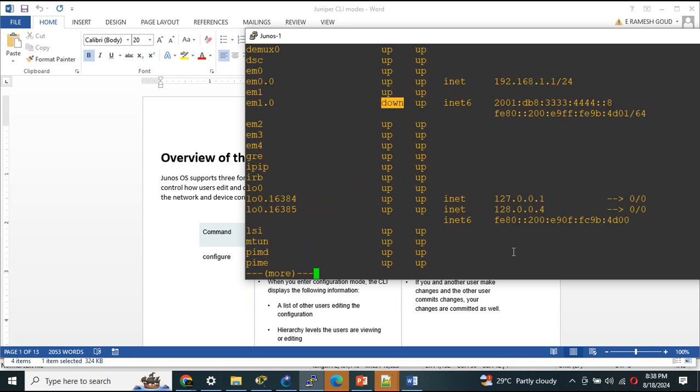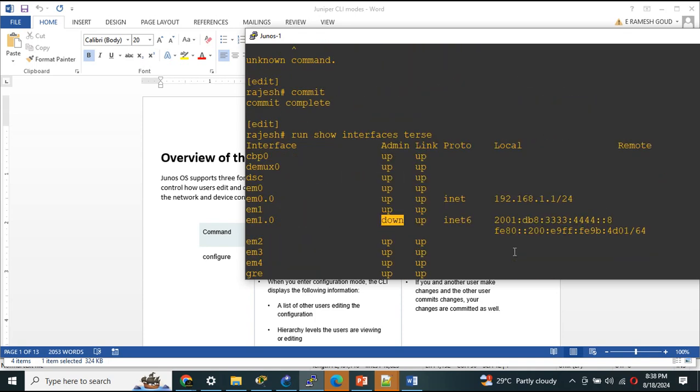Admin means this state is at your local machine. If you connected a point to point link, this is the link protocol state. The link state will show physical properties, and the protocol state will tell you the protocol properties, like maybe a duplex mismatch or an IP address that does not match, meaning it is not within the same subnet. It will tell you like this. It's a link state.